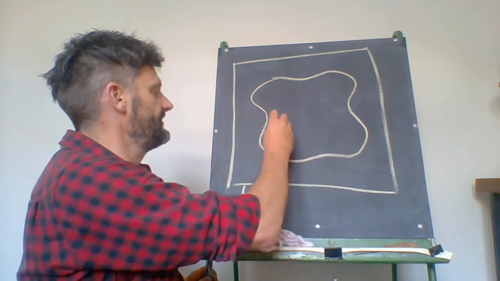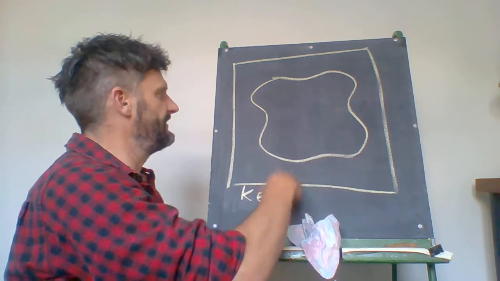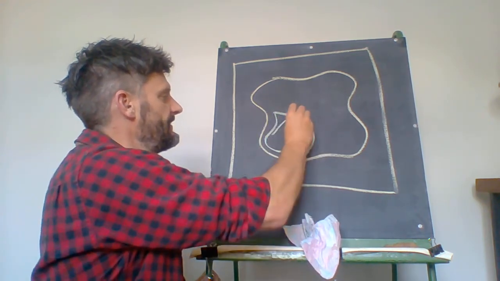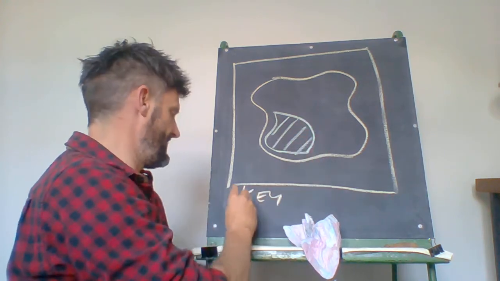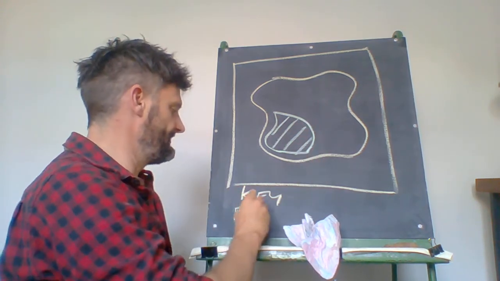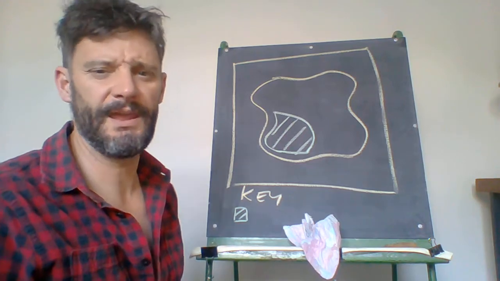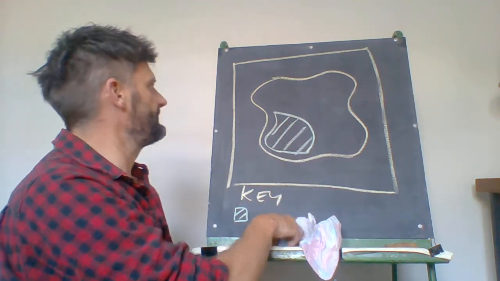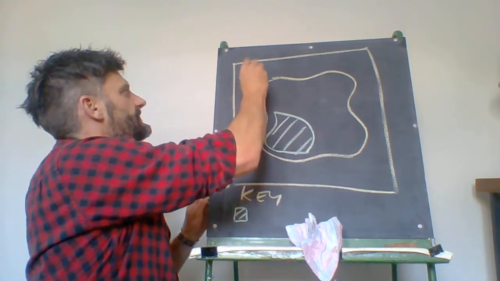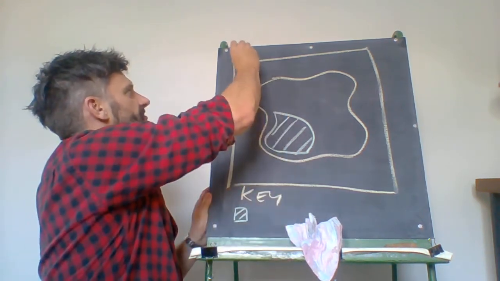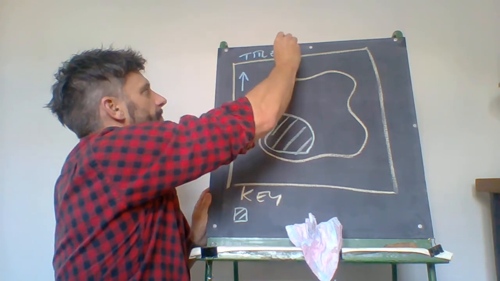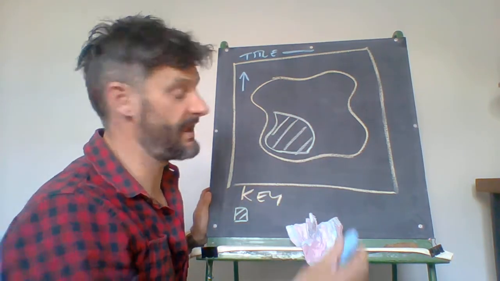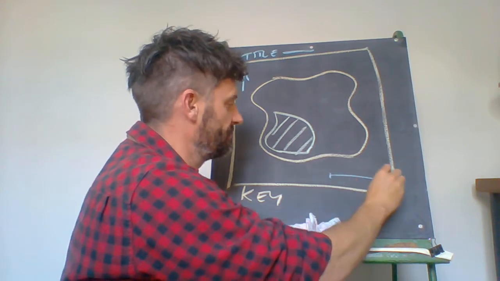Now when you do that, if you're going to add in, for instance, say, tropical rainforest, you might draw it in like so, and then line shade it in there like that, and then add that into your key. Remembering those rules that you don't have a huge amount of writing on the map, that's what the key is for. Also make sure that you have a north point, so we know which way it is. You've got a title saying what the country actually is, and as well as that, if you can, a scale is good too.